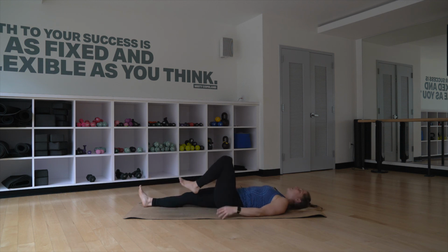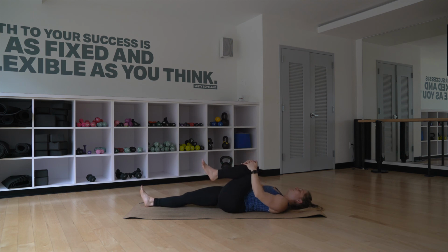Second side, hug the left knee in. Good, really squeeze the knee to the chest. And then when you're ready, from there, apply a little bit more pressure so you can really feel the thigh pressing into the torso. And then raise your leg up.